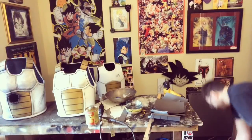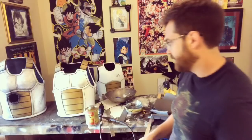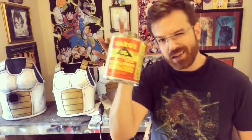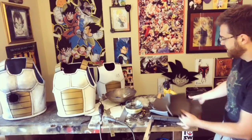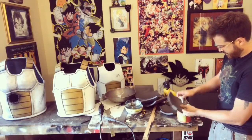Now, what's next? Glue. We gotta get it all together. First step, get these chest blocks together. Make a solid chest piece. So I break out Barge shoe glue, if you can get it. I get mine from eBay. It's great stuff. It's shoe glue. It's really flexible, and when it dries, it retains its flexibility. It's rubber cement on steroids.